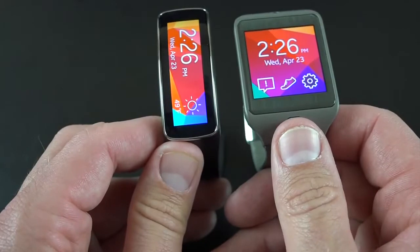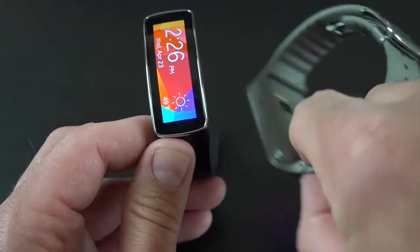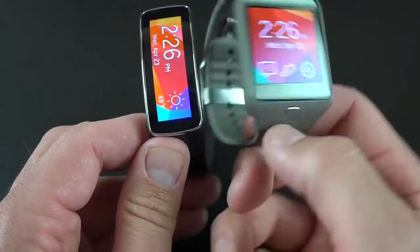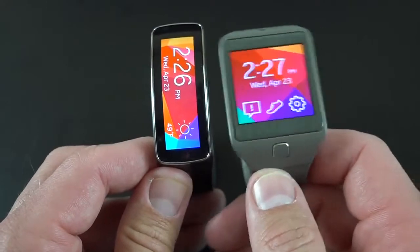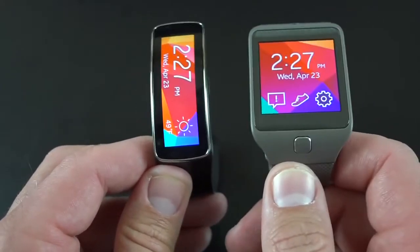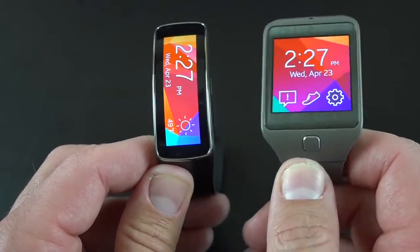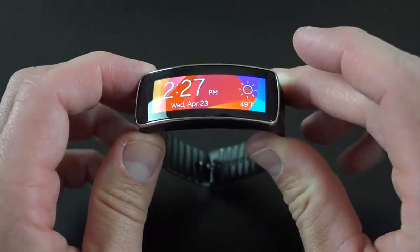So you get a larger display. You get that home button for interacting with the display. You get a heart rate sensor, speaker and microphone. You get an IR blaster. It does lack the camera of the full Gear 2. But again, similar feature set to the Gear Fit, but adds a few more. So for the same price, you get a little more with this device, but certainly it doesn't look as cool as the Gear Fit, and certainly not as lightweight.